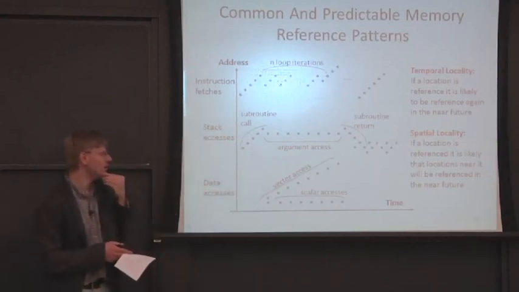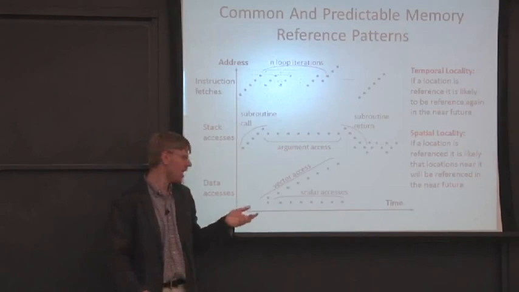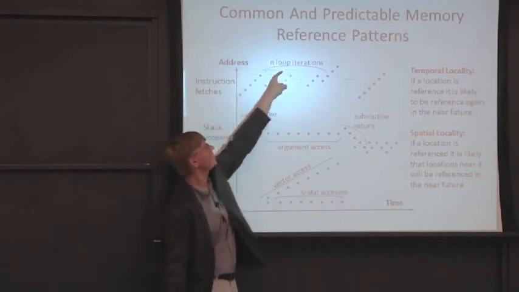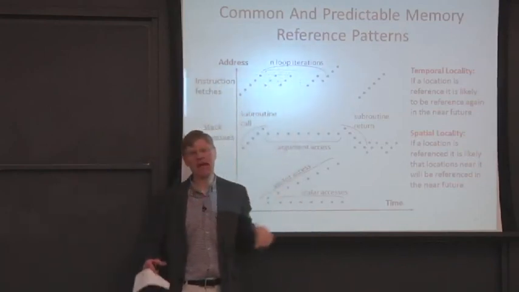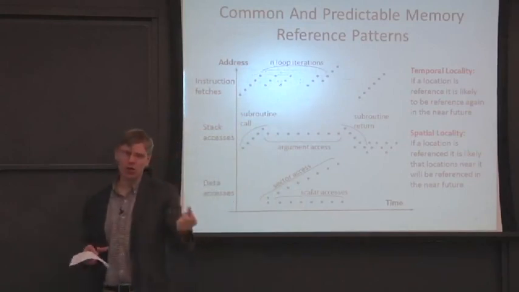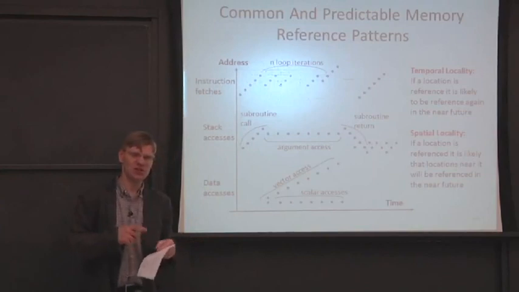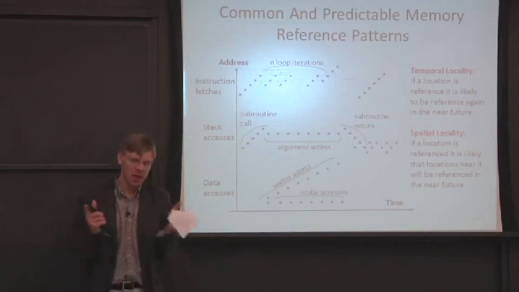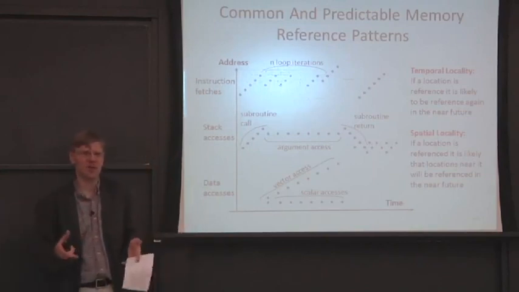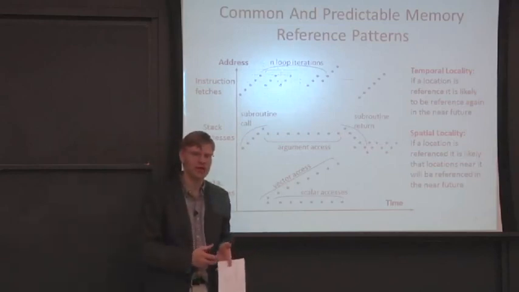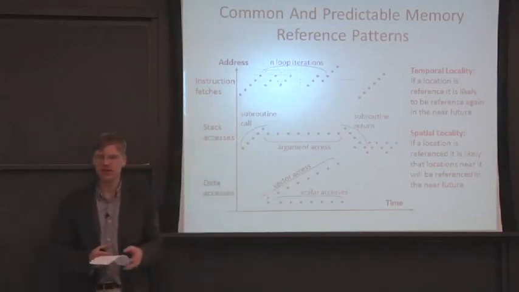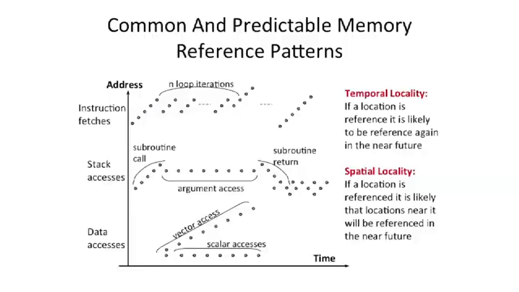So what are we going to call that? Is that a common pattern? Well, yeah, it's pretty common. And we see that here. We see it in loops for instructions. We're actually accessing one instruction. It's very common for us to go access later instructions very close by, packed, let's say, next to it. This is pretty common that you just fall through in your code. So we're going to define this and call this spatial locality.